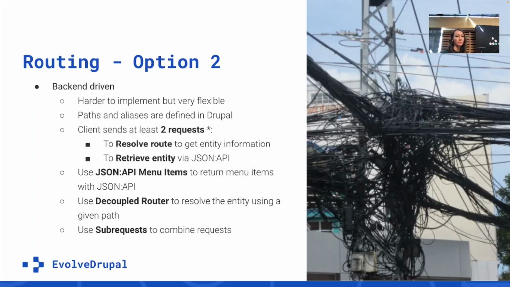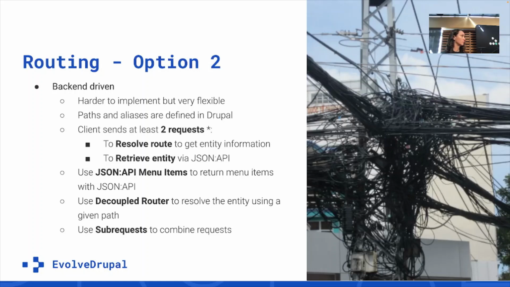First of all, it has to resolve the path, and to do that you can use a module called Decoupled Router. You basically ask the Decoupled Router, what's the content or entity associated with this path?